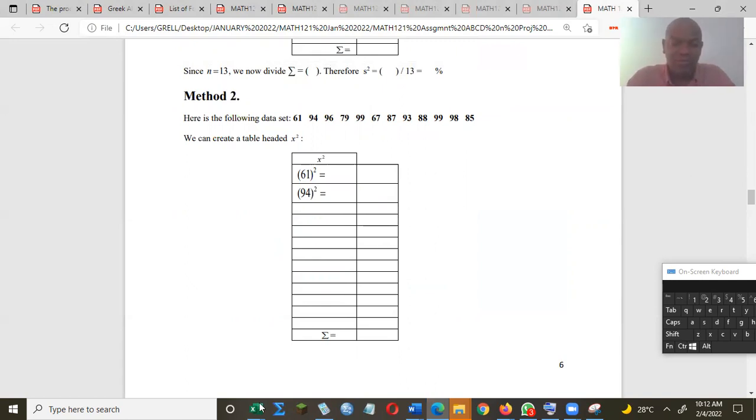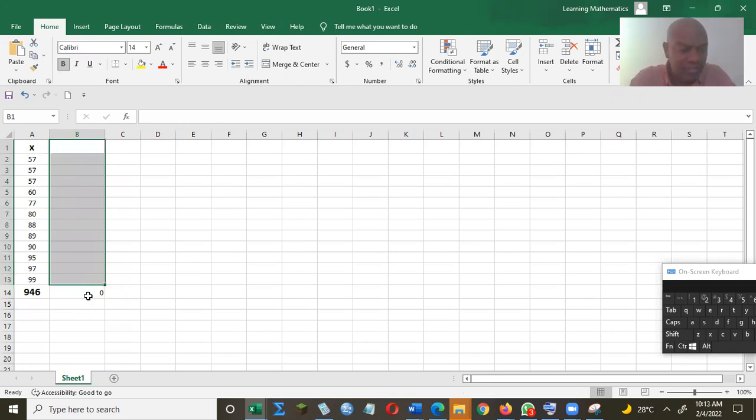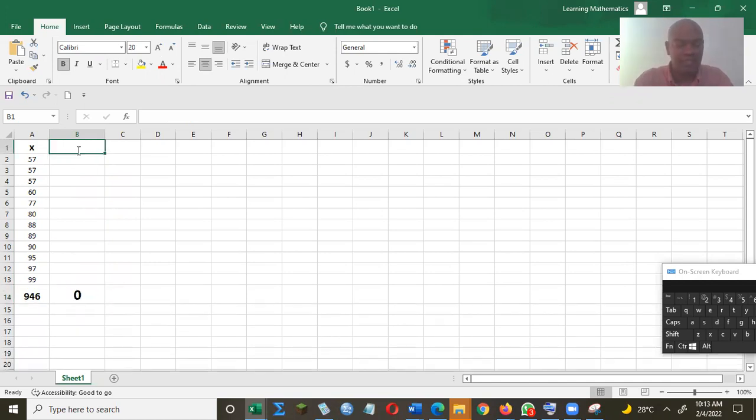So therefore now you go to Excel. The values are there already. Here they are. Let's delete this. You can leave the sum there still because we will be needing the sum. What we want is x squared. Okay. X squared equals A2 squared, A2 raised to the power of 2.